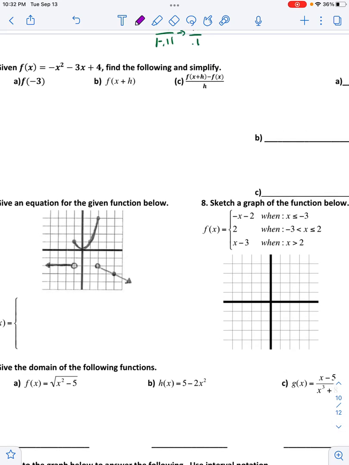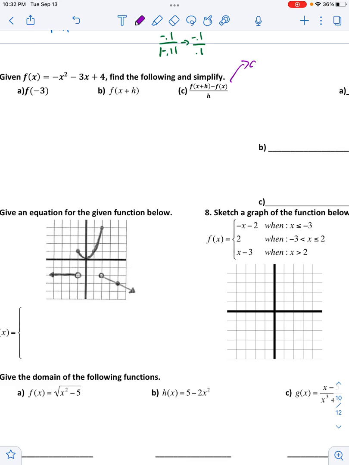So this is that difference quotient thing right here. This is the difference quotient, and that is going to be kind of our first dipping our toes in the water for calculus. So let's review this process. You saw it in the notes and you saw it in the practice problems and you're seeing it on the review and you're going to end up seeing it on your test.